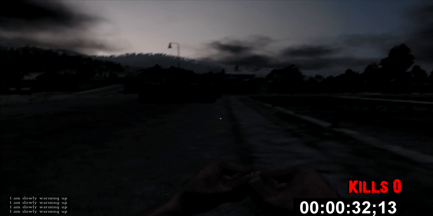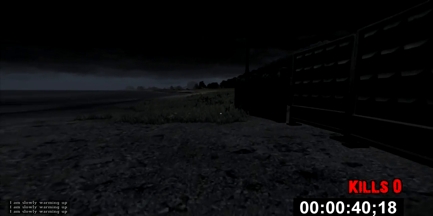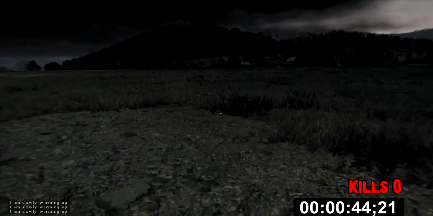There's the water over there. Right, so we need to find a building with some weapons. Now, there are buildings over there. So let's go towards these buildings. Maybe we can find something.